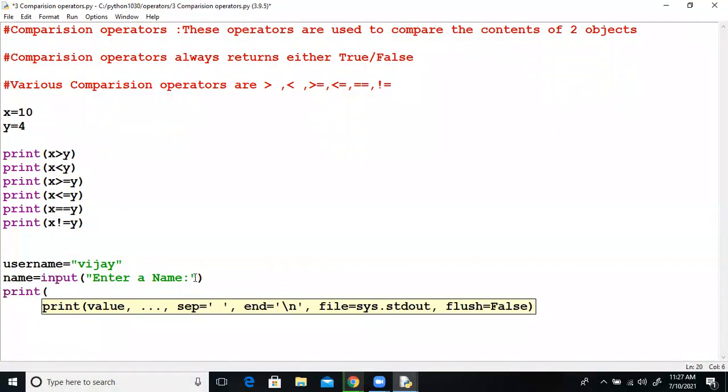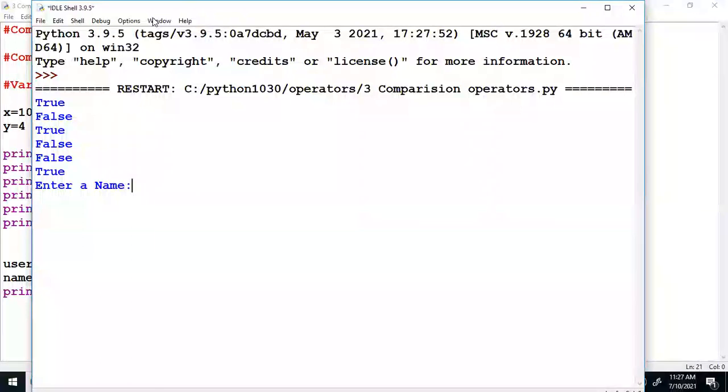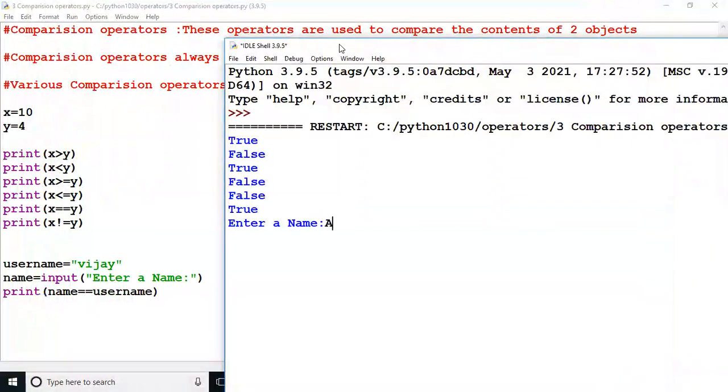Name equal to username. I'll run this. Enter a name: Ajay.